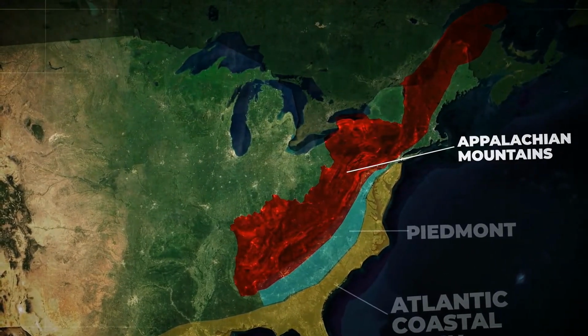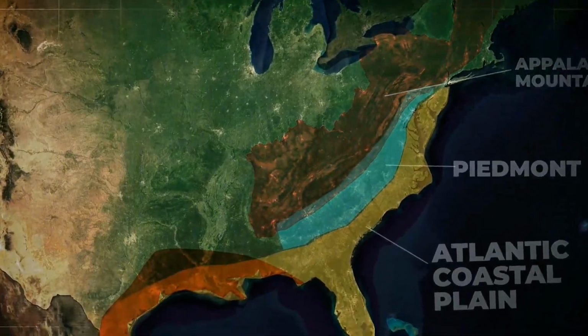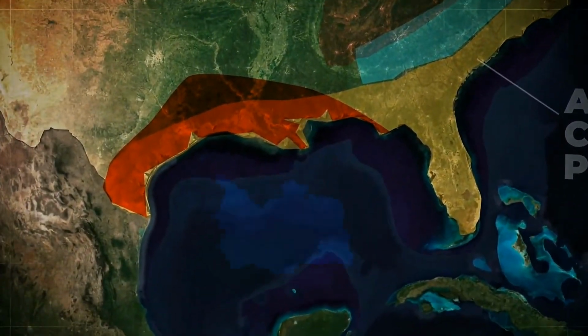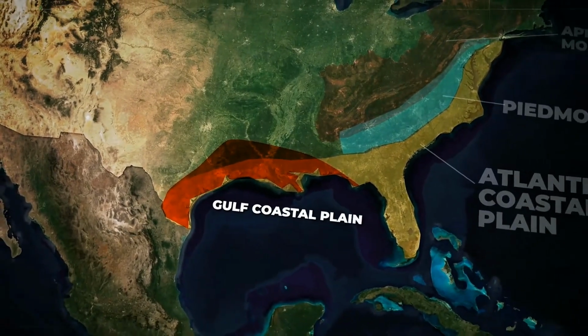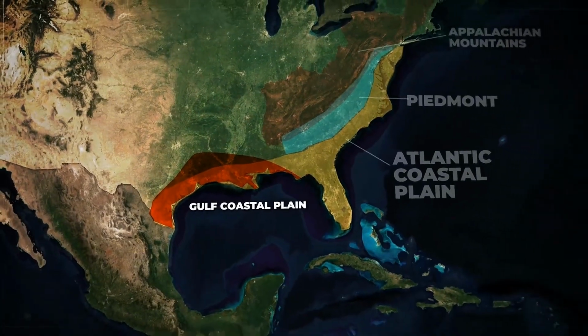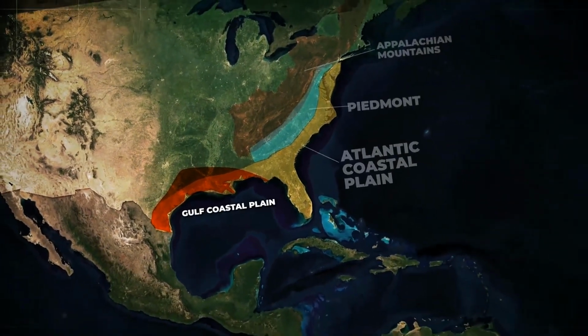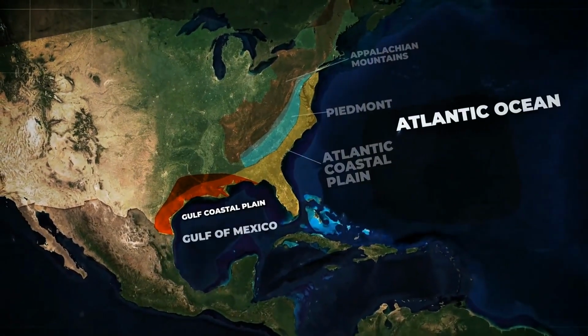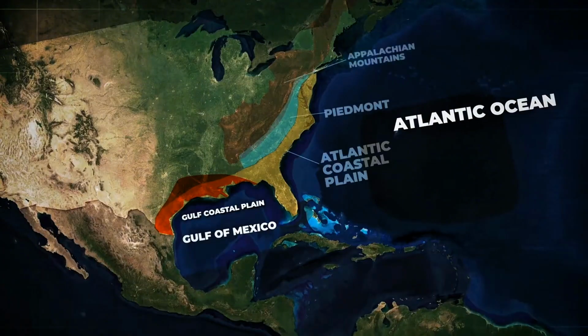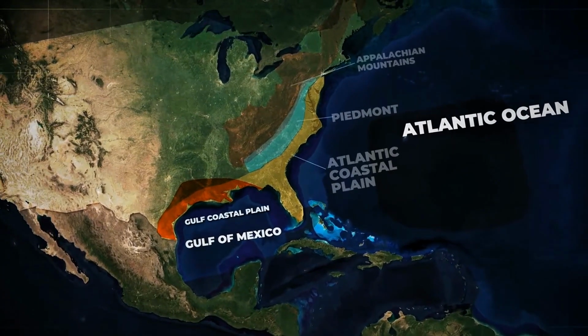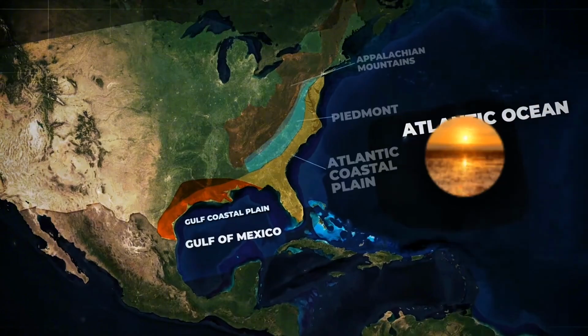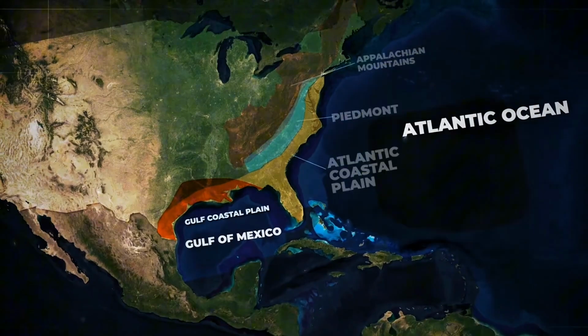In the south, the Gulf coastal plain stretches along the Gulf of Mexico and provides agricultural land. Wetlands and bays are common features of the Atlantic coastal plain. Bays are coastal bodies of water that are partially surrounded by land. Most of the bays of the Atlantic coastal plain occur in the northern part of the region. The southern part of the region has many types of wetlands, including marshes, swamps, and bogs.